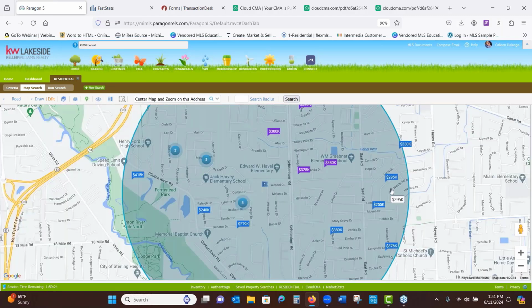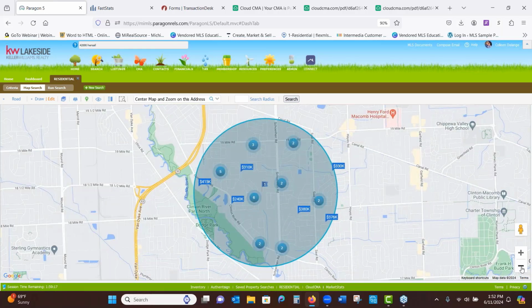All right, so now we've got our radius. A couple other really cool things that you can do here that I didn't know for a long time is if you are doing a CMA. So let's say you've got your 1 mile radius, but let's say, for instance, you are listing a house that's a brick ranch and it's in a little neighborhood.